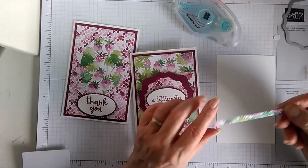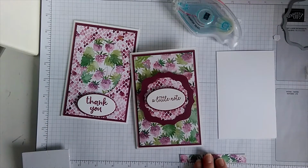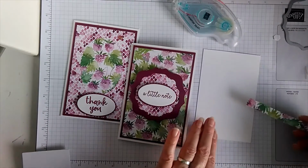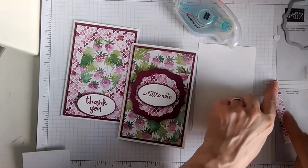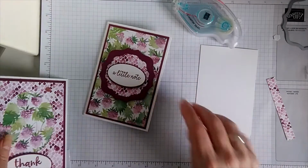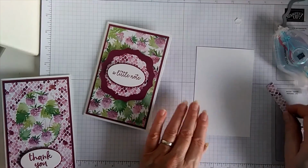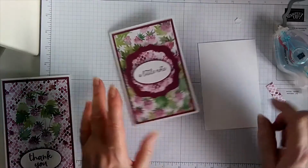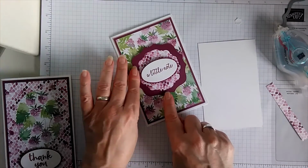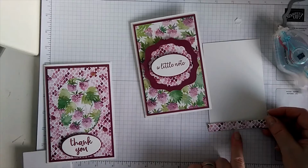What I've got is a little bit of the designer series paper, and I've cut that at 1/2 inch by 4 inches. So bearing in mind this is 3.5, and the reason I've done that is so that I can make sure that this strip, if I cut this exactly at 3.5, there's a very good chance that there might be a tiny sliver of white showing, because this is very slightly over 3.5. So by cutting it longer you can make sure that it fits exactly, and because I've done my berry design on the front here, and this is the little part of the designer series paper that I'm featuring, I'm going to use that side inside the card.